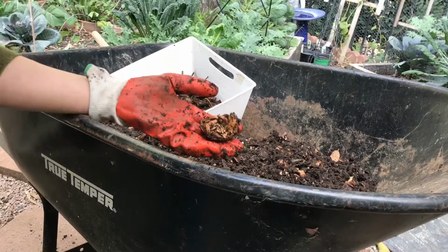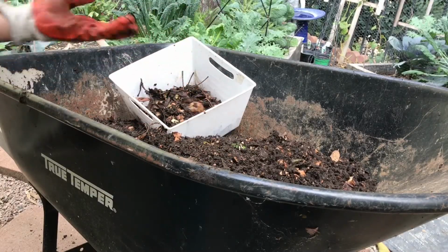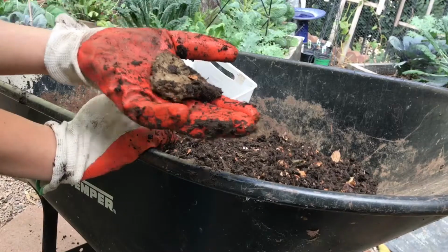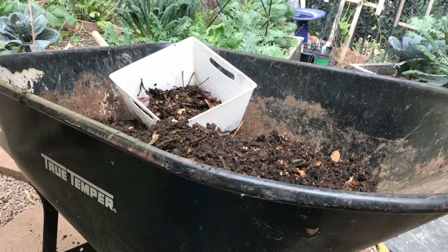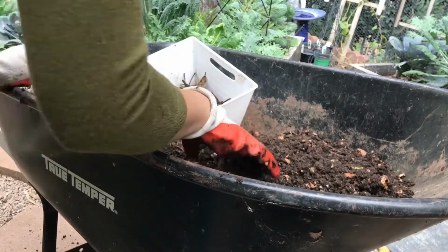If your eggshells are not broken up or decomposed as much, just throw them back in with the worms. They'll finish breaking it down. And if there's any rocks, I really don't know how rocks are getting in my compost, but just chuck those. This compost smells so good. Your compost should not smell rotten.